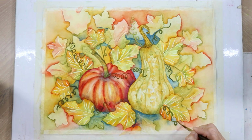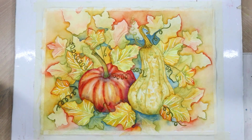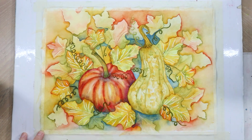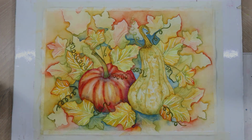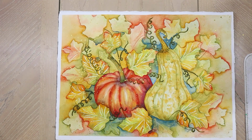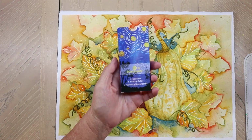And I got that one on the top that's almost all washed out. Can't forget that one. Come around here and fix these. These aren't too bad. There, I got the one on the top. It's all still kind of wet. But you can see my gold. Put a little bit of that.